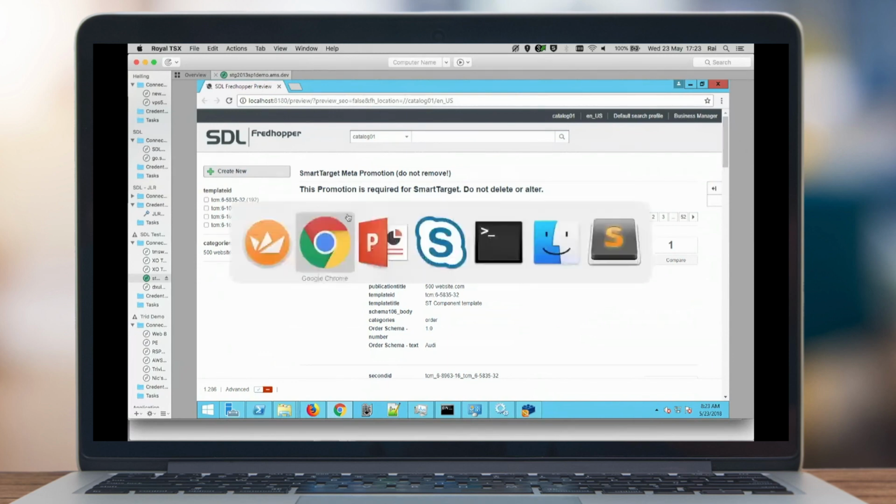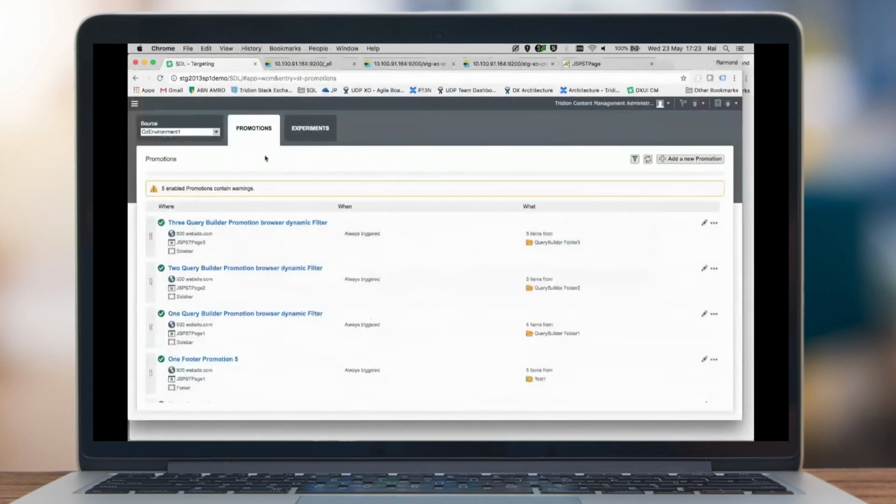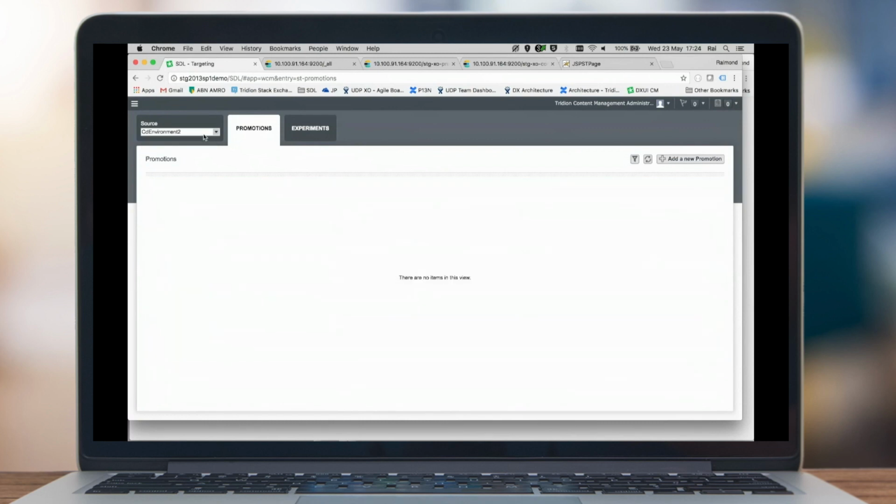promotions. And we're now going to attempt to migrate promotions, content fragments, so items, experiments, and everything else that you need. That includes your region configuration and the trigger types. We're going to try to import it into CD environment 2. And as you can see here, there are no items in this view. And just to make sure that I'm not cheating, I'm going to press the refresh button, and hopefully I still have an internet connection.